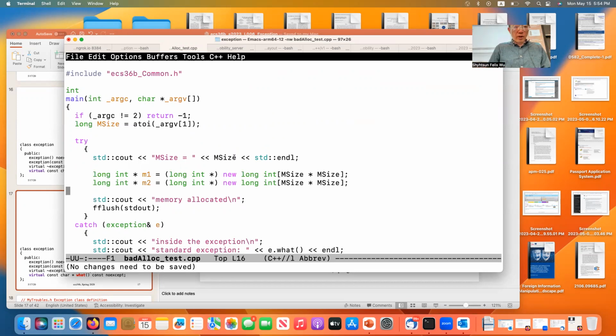Okay, so this is the program. Let me try to run it for you. So you can see how I did this. I did a try and I catch it, right? And as I said, I catch exception, which is the standard exception object, and try to do this. Let's see what happened.